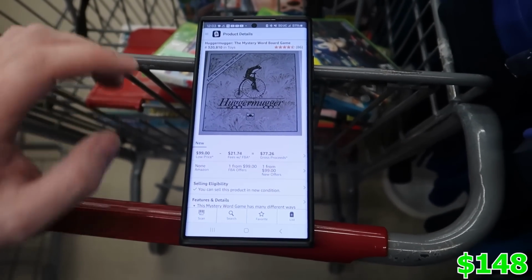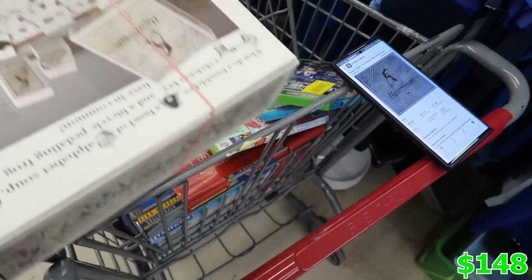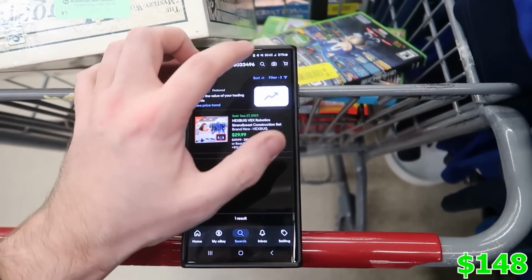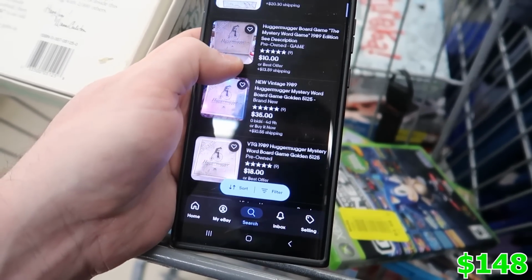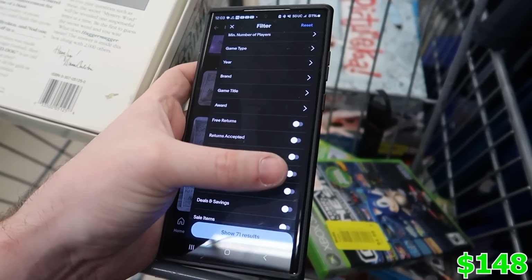I just realized whenever there's only one seller, you gotta double check eBay. You gotta make sure that's not just some random person pricing it to the moon hoping for a sale. So let's try to scan it in with our eBay selling app and see if it actually goes for decent money over there. Pre-owned, I'm only seeing 10 plus 10 shipping, 18 plus 10 shipping. That's still not bad for eBay because you could always get a little more on Amazon.